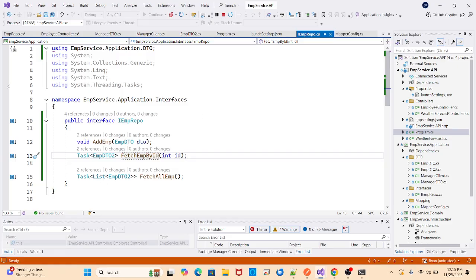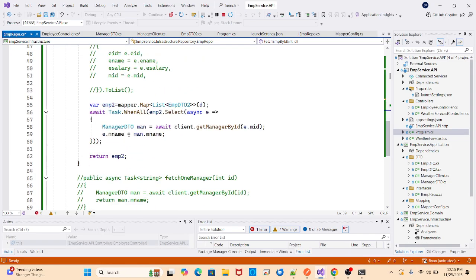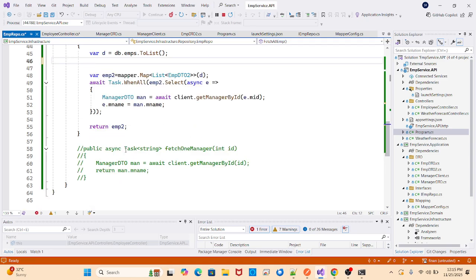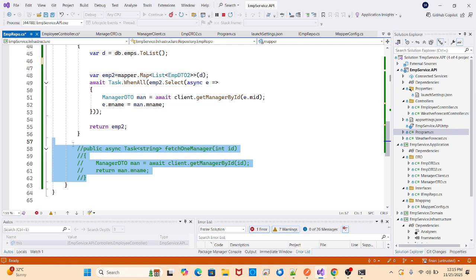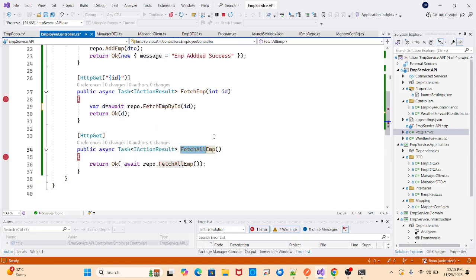One service was there, which is the implementation work for fetching all. So I am just removing these things which are taking too much space. Only this one method now, which is fetching the list of data, and then we call it in the controller here, correct. So it's able to fetch all of the data here.